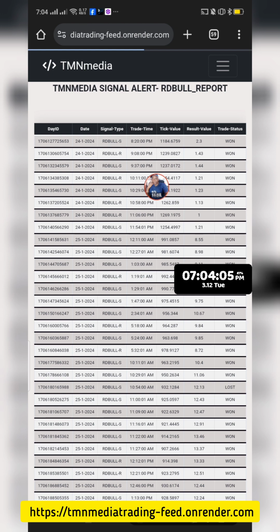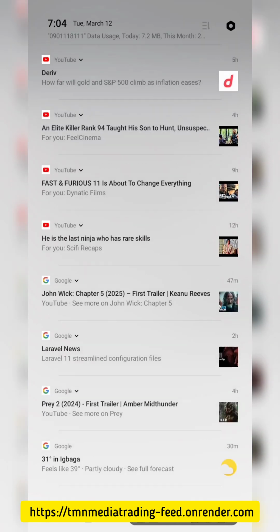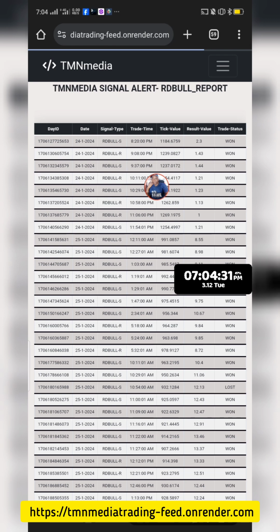It will allow you to also know how many signals are generated on a daily basis. Averagely for each index, over 30 signals. So if you have 5, that's over 150 signals a day. You are just to take 3 out of 150. Sorry, this is my internet, it usually does that in the evening session like this.